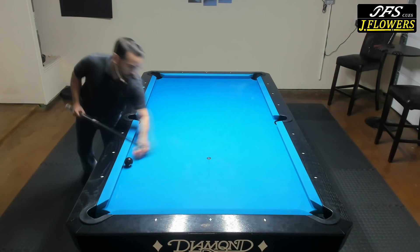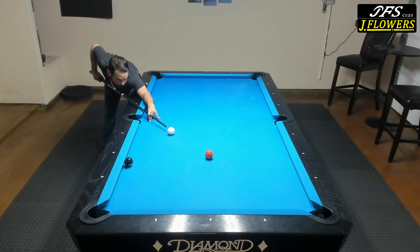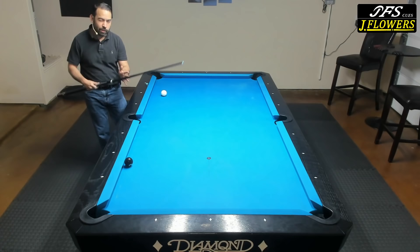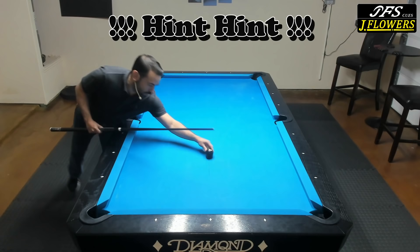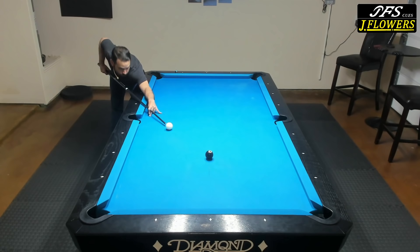Let's try some side spin — top left first, give myself a little angle. I know this is going to be hard to assess through video, but you can judge by how the cue sounds. I can at least tell you how it feels in my hand, though of course in your hand it might feel slightly different. Let's try a bottom inside spin shot and see if I can flare this cue ball three rails.